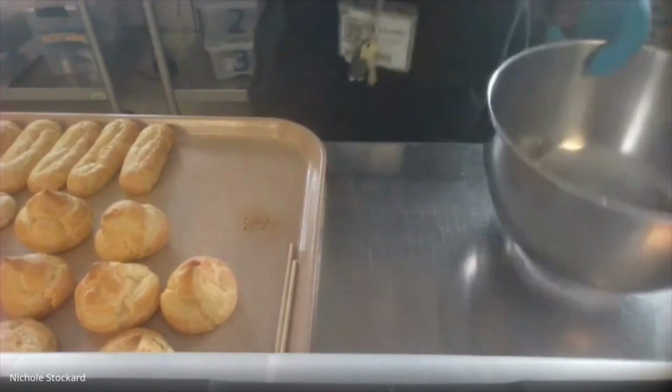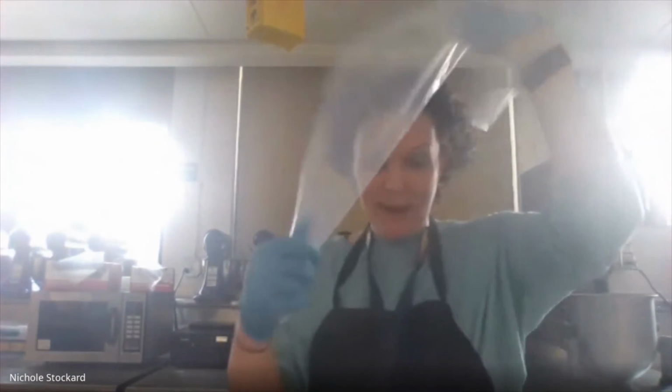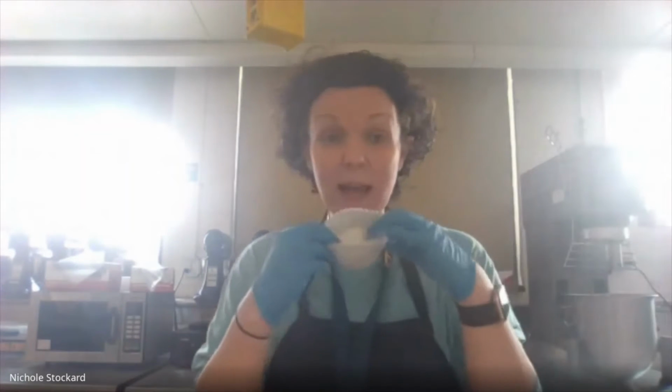All right. So also what I'm going to do is I got a piping bag because I'm going to actually pipe my cream into my cream puffs. I also have a little skewer or toothpick to make little holes. And then for presentation, I have some liners just so it looks nice for plating.